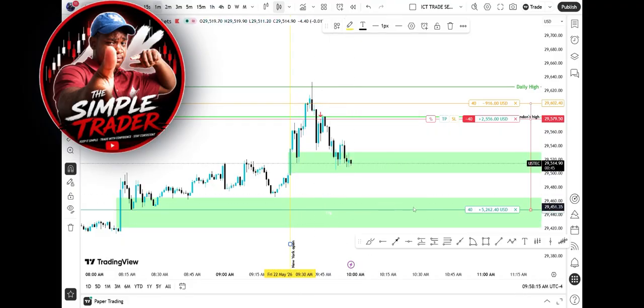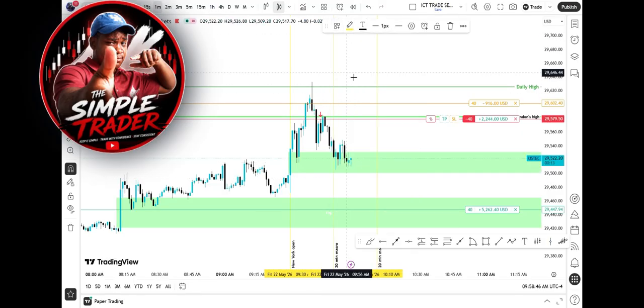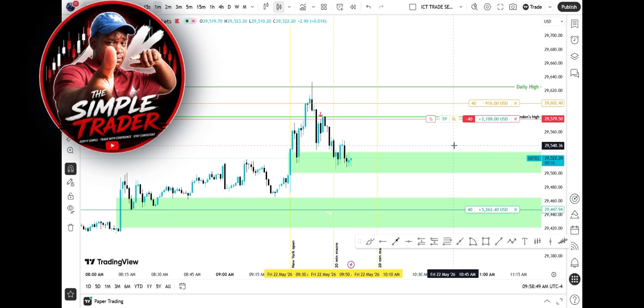The reason being, if the market is sitting in this bullish FVG and it's not breaking and closing below it, it simply means that there is a possibility that the market would do a reversal back up into the last dance before continuing lower, or it could be the case that it's doing a complete reversal, in which case we'll take the loss and we'll just simply look to the next session. But what we want to do is not to stifle the trade. We want to allow the opportunity for retracements.